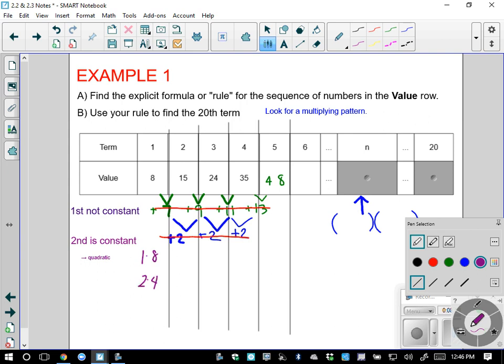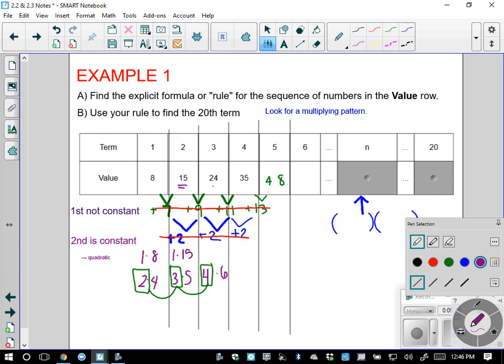And then the same thing for the 15. I could do 1 times 15, 3 times 5. 24, there's lots of multiplying patterns. So the idea would be, you look at the multiplying patterns and try to find a relationship between the first number. So if I'm going from 2 to 3, could I find a multiplying pattern for 24 that starts with 4 to keep that pattern? So now the first number is, I'm going from 2 to 3 to 4, and I could do 4 times 6.